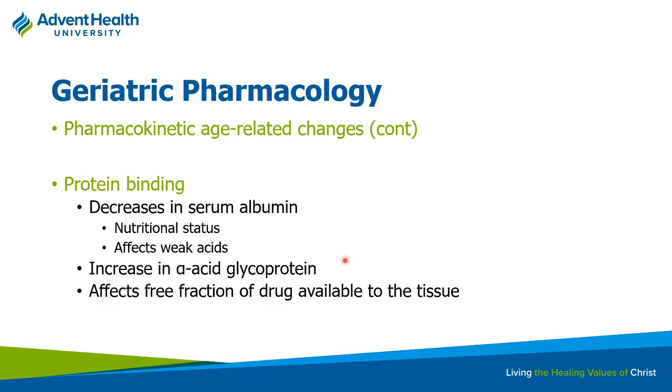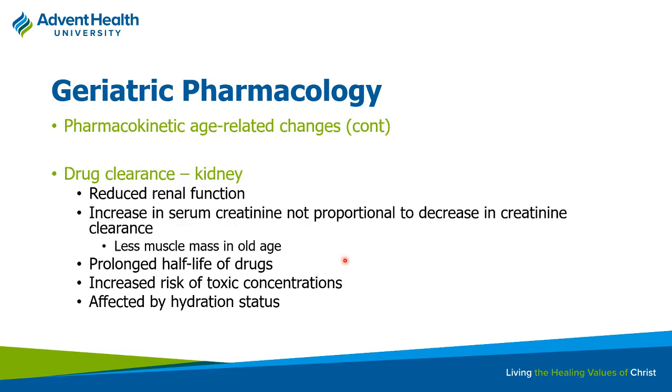And so that free fraction, this is really important for phenytoin for those elderly patients, because as they get lower albumin levels, they have a higher free fraction of phenytoin. That can lead to a lot of sedation. And what else could occur because of phenytoin? Well, that's with IV administration, which is always a concern, but I'm more talking about the ataxia they can develop and then falls, right? So that's another really big risk for those patients there. It could be related to their albumin levels, for instance.